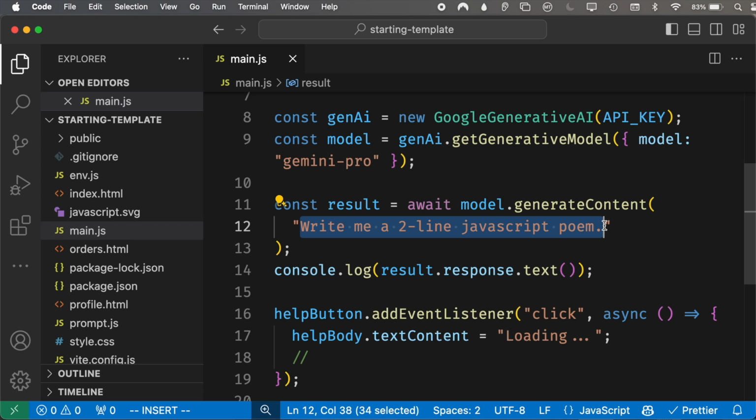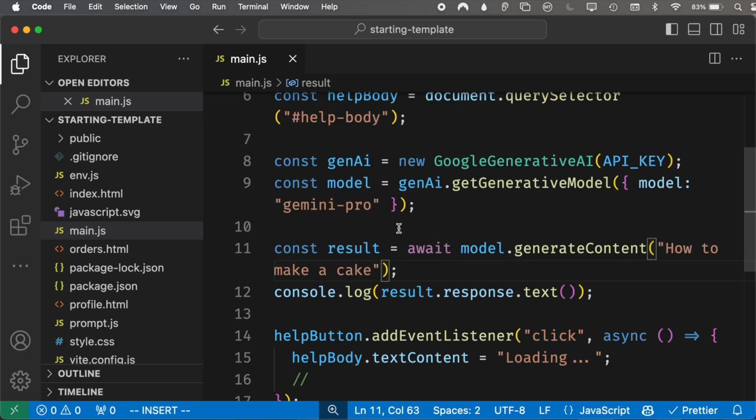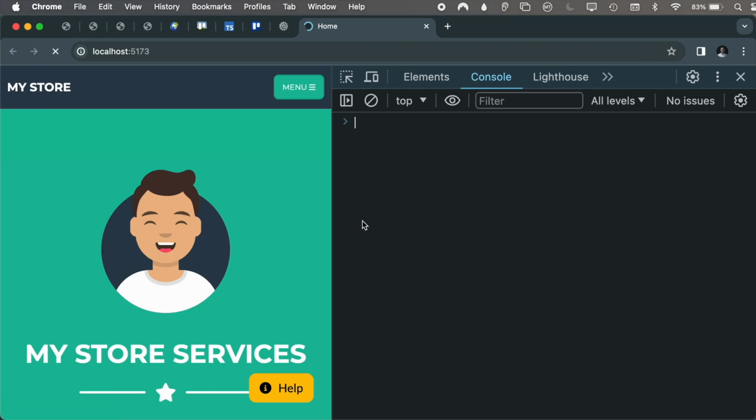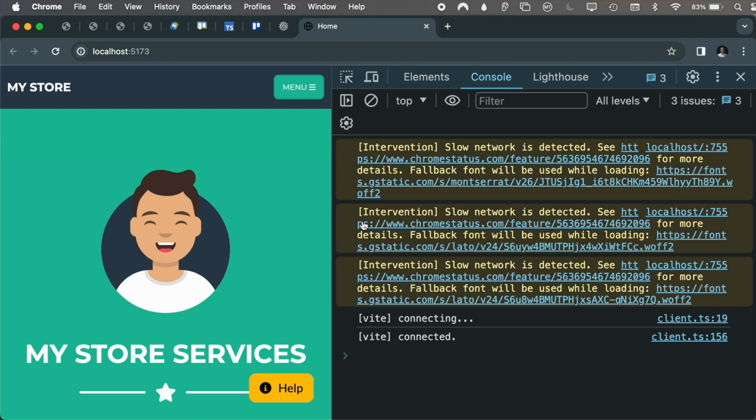So the more complex the model, the more context we give it, you will see that we can achieve more complex things. But for now, you can think of this as being like any other GPT, like how to make a cake, and then it's gonna give you the instructions. But the benefit of it, because we're using it from the code, we can actually extract context from the page, we can do more complex things. And that's what we are interested in.